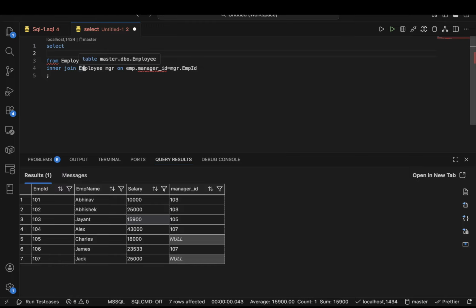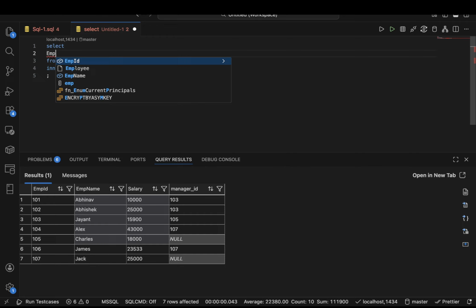Now we have to extract the employee as well as the manager information, right? So let's extract whatever columns we need. First we need the employee ID. So emp dot employee ID is the employee ID, right?